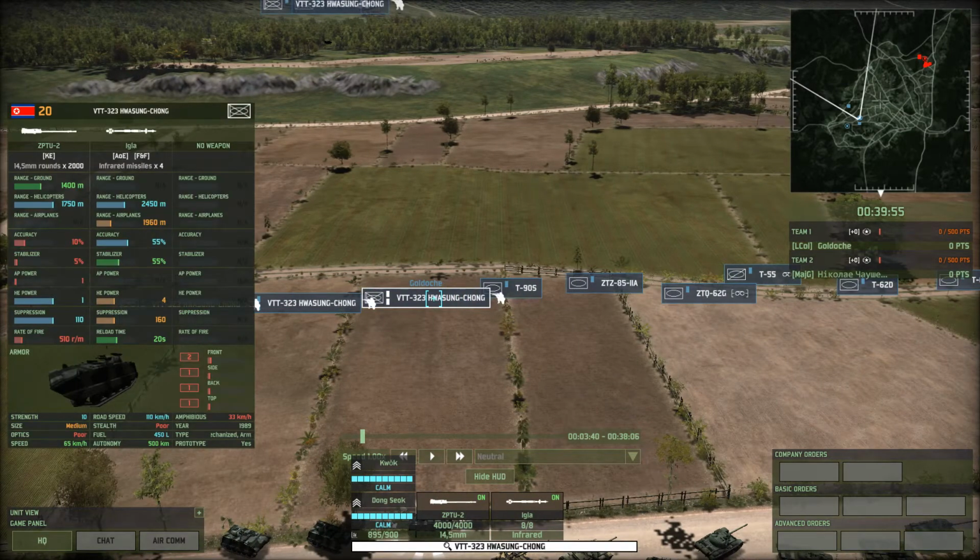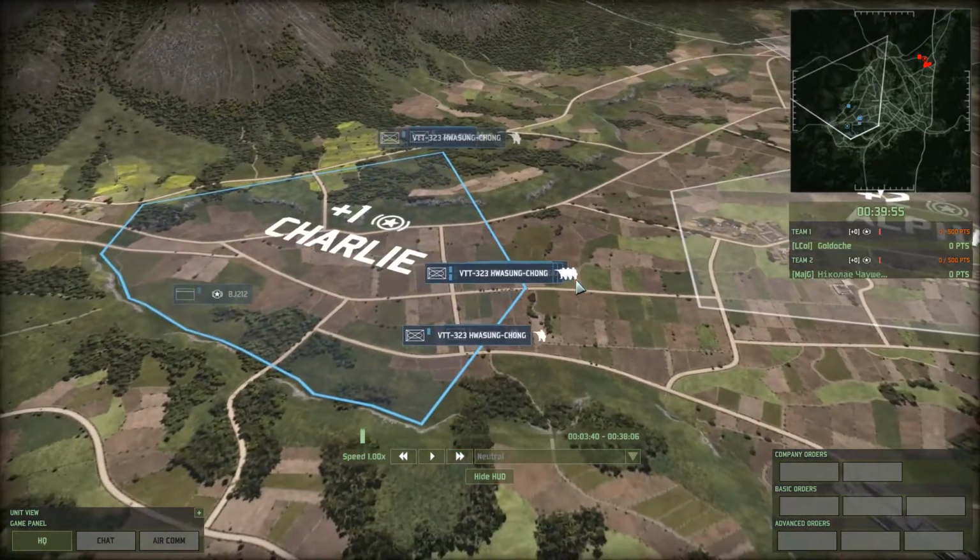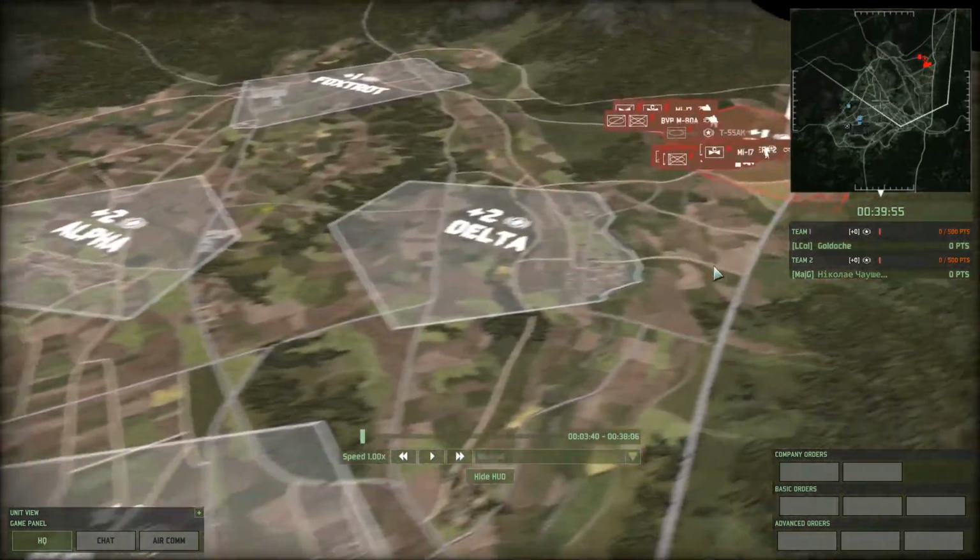Anyway, and lots of Ceausescu in the VTT323 Hwasong, which is, you know, the Iglobus. So yeah, helicopters go home. Presumably.